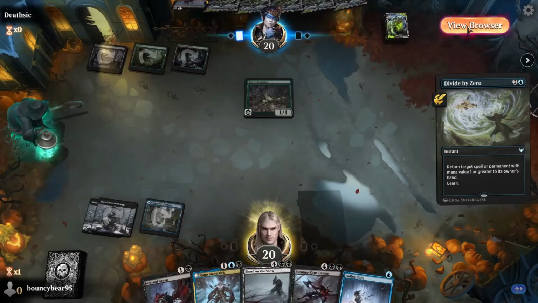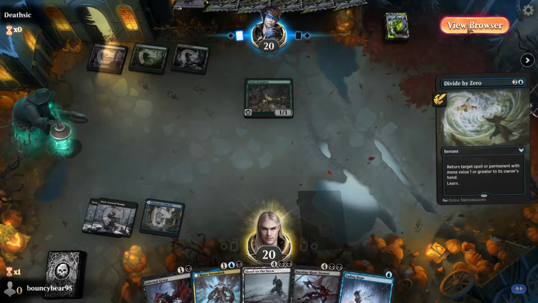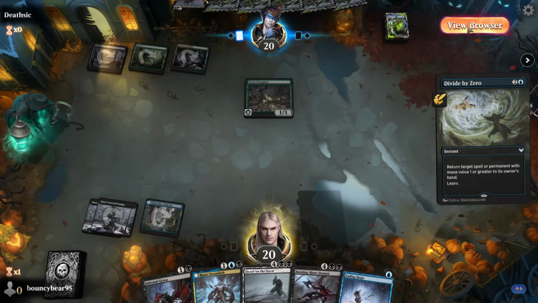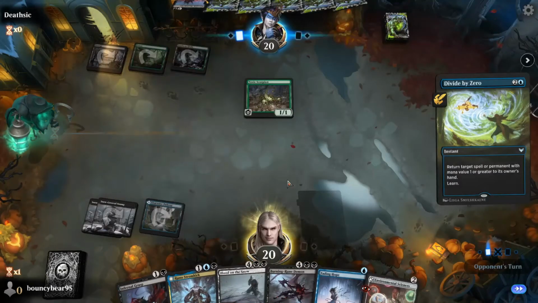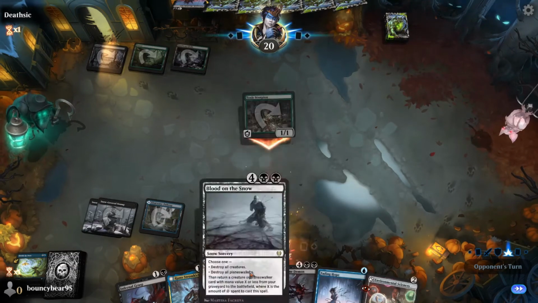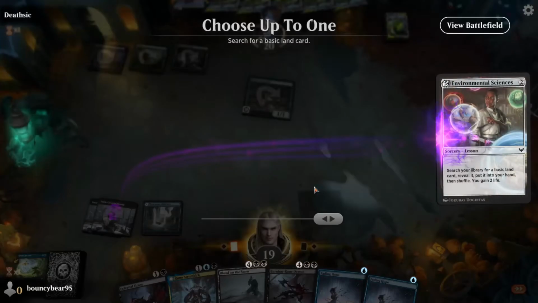What are we going for? Could be teachings. 1, 2, 3, 4, 5, 6. 1, 2, 3, 4, 5, 6, 7. If you play that, we'd be down to 6 again, so I'd need a land. I think we go for sciences here. If I had a land in hand instead of one of these, I would go for the easy. You see?